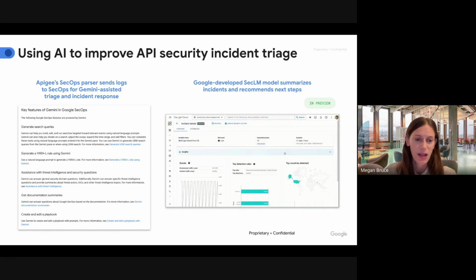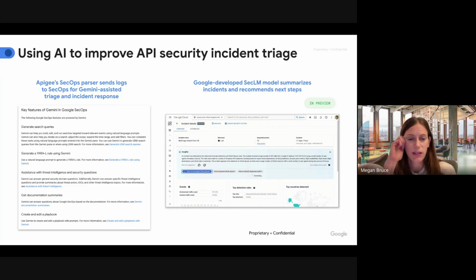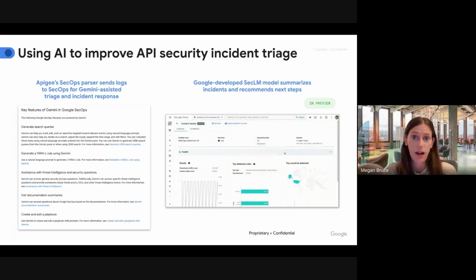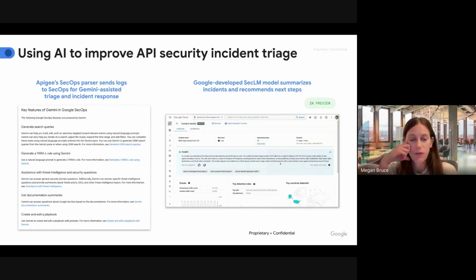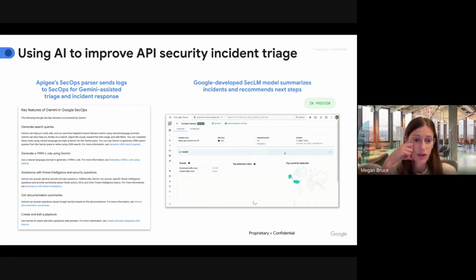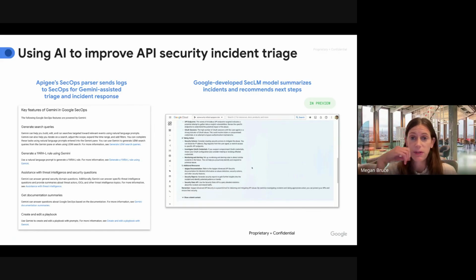within our tools. And so if you're a SecOps user, one thing to note is that we did recently release a parser. So we do have a parser now for Apigee that makes it easier to send logs that are parsed in SecOps format directly to SecOps for triage over there. And then once you're in SecOps, there are a lot of cool features that Gemini provides there. The thing I think is best is that you can create and edit a playbook using AI. So there are just a lot of really great features in SecOps there. If you're not already using it, it might be something to check out.